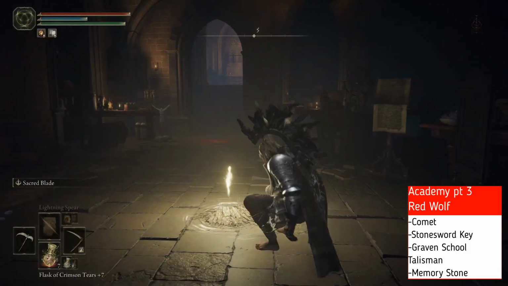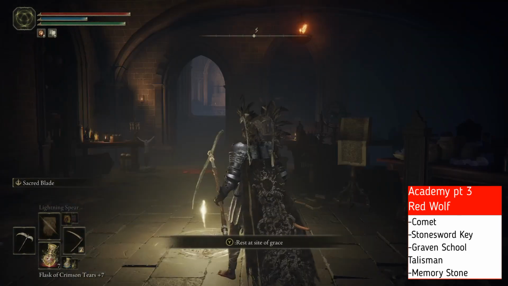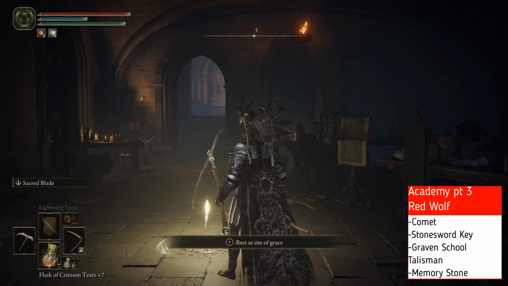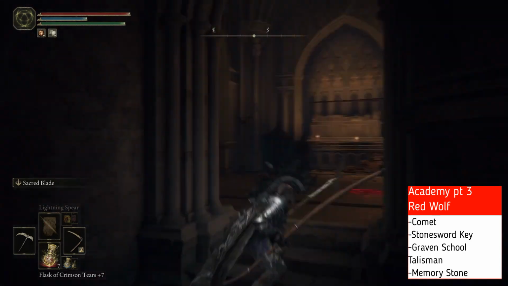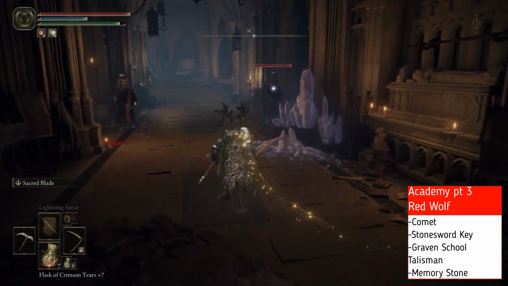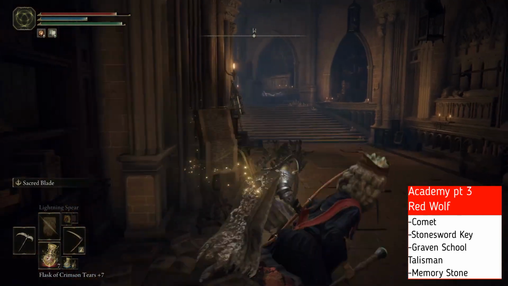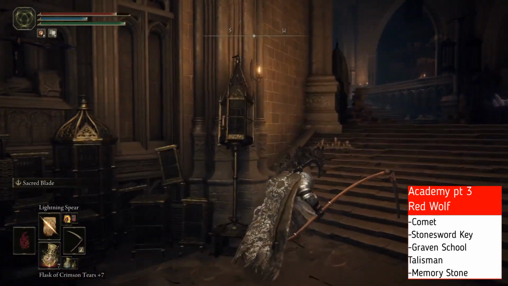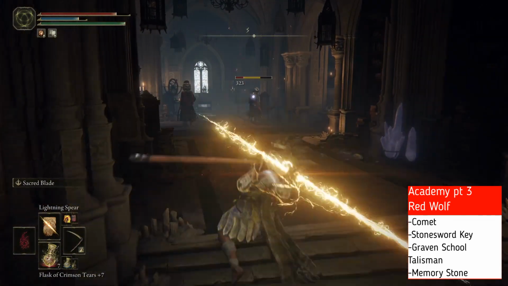Alright, this part will take us right to the Red Wolf of Radagon, the first boss out of 2 here. Not terribly hard. If you practiced on the Red Wolf in our last walkthrough of Eastern Limgrave, you will have a little bit of knowledge on the fight already. However, it's definitely not going to be the same. But you'll kind of get the idea of the basic move set for Red Wolf of Radagon.